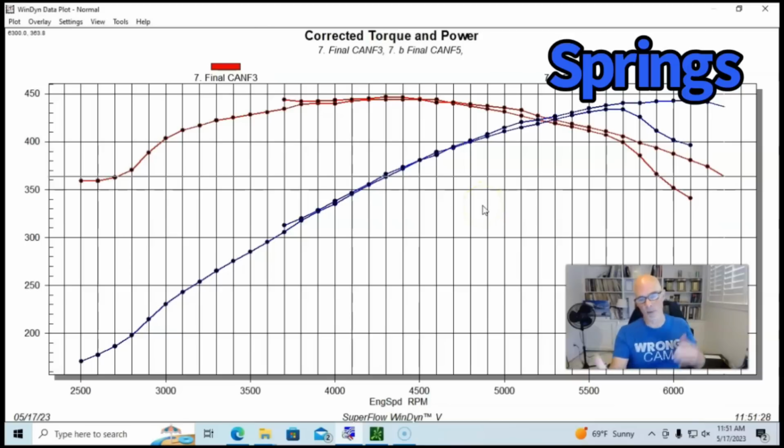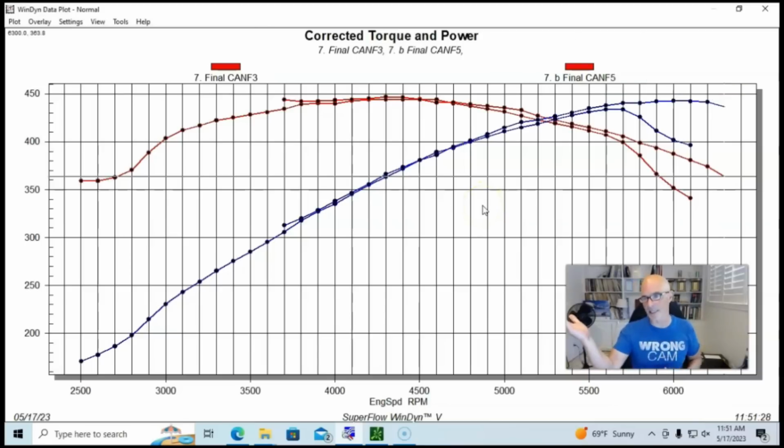And you can see the rest of the power curve is basically exactly the same, except for the point where we start running into the valve control issue. And then the power curve just continued on out and ran smoothly out to 6,300 or 6,400 RPM. So again, another example of what happens when you cure valve float. And you can see that there's really no change through most of the curve. It's all happening out on the top.